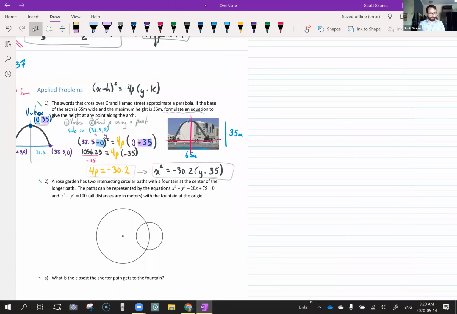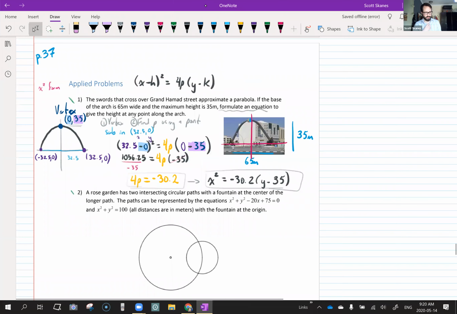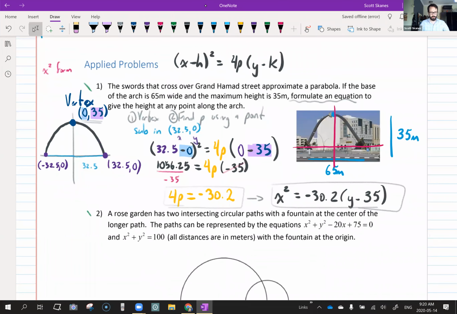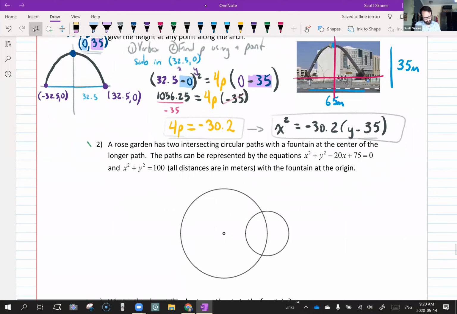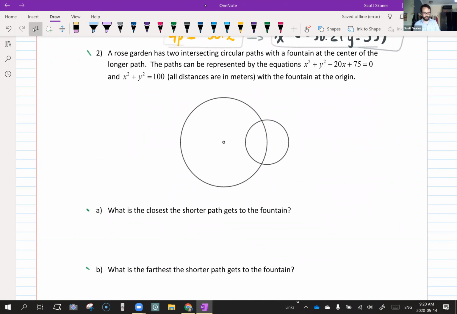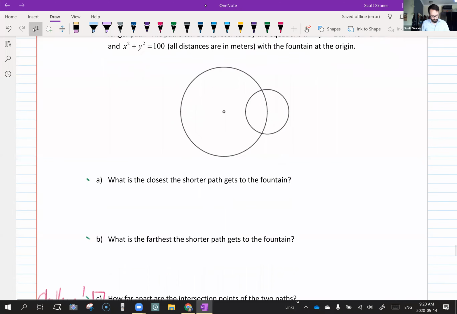Okay, so hopefully that is making some sense to you. If not, we'll try to keep doing some questions. All right, I'm going to try 2. Actually, 2 was done by Tom. It's a little bit of a longer question, and he did a pretty good job of working this out. Let me see here.